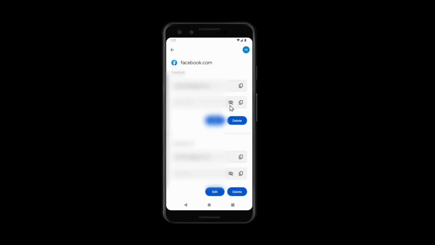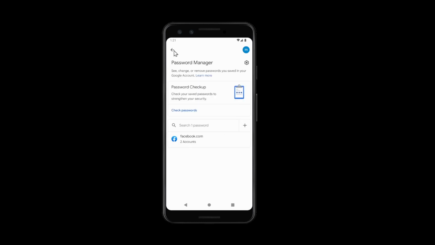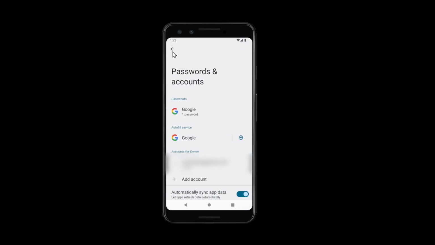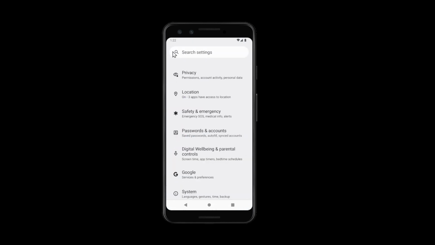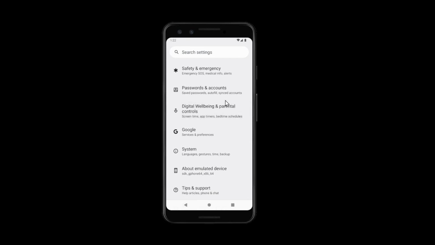Let's continue. You can also get into the password manager in another way. We return to the list of settings. We choose Google.